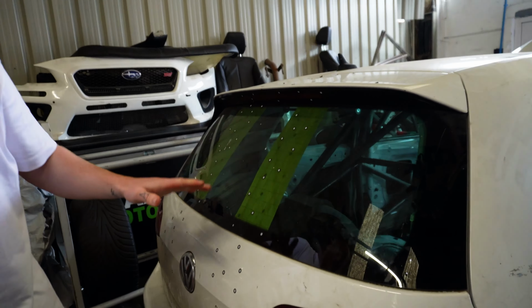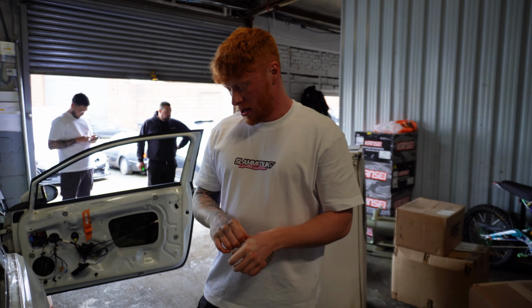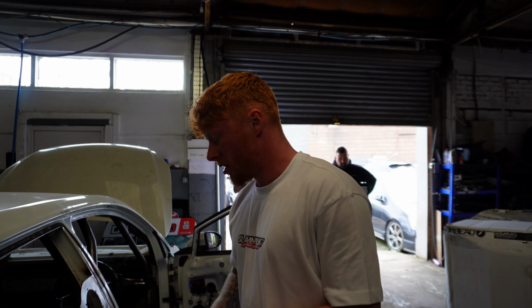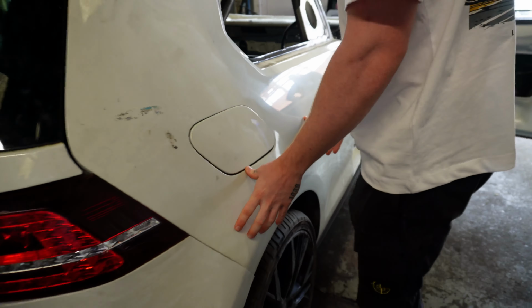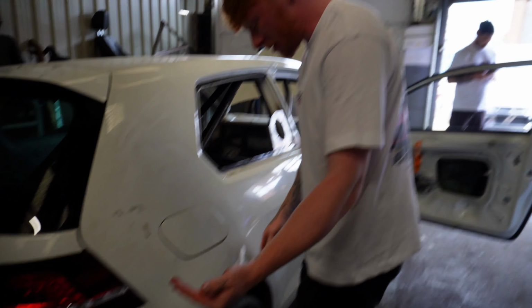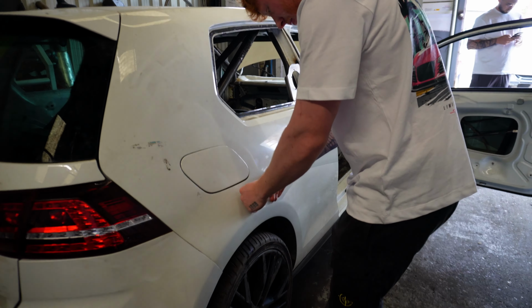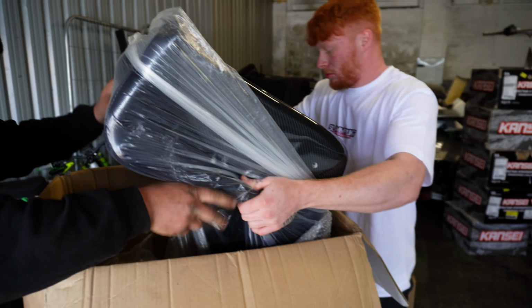But the only other thing is to give you an update on the kit. It will be with Jan tomorrow. Shout out Harry, he's part of the Gravity team. We won't reveal too much of the kit because I think that's going to be our biggest surprise. To give people a clue, it's not just going to be a tiny over fender, and that's all I'm going to give you. So stay tuned for that because it's going to be wild.